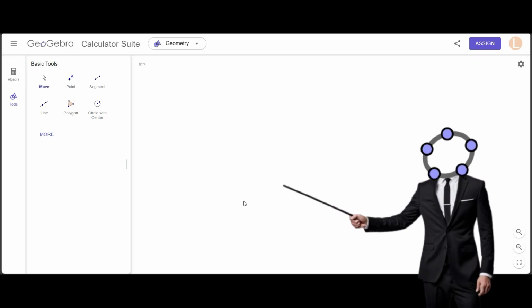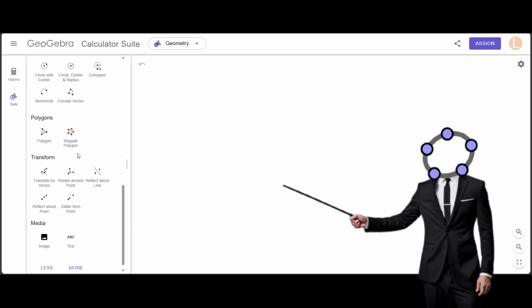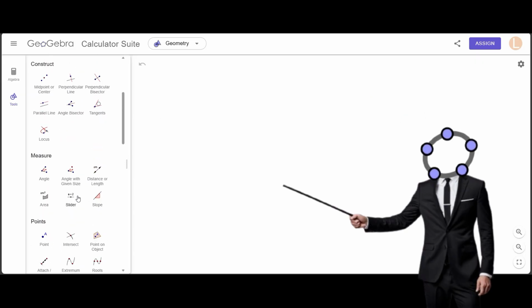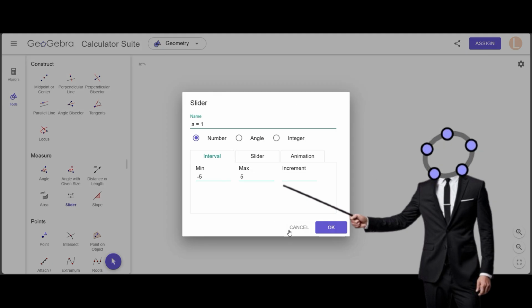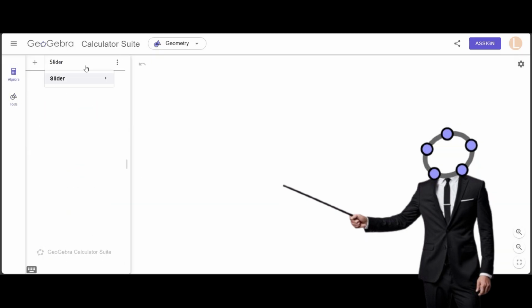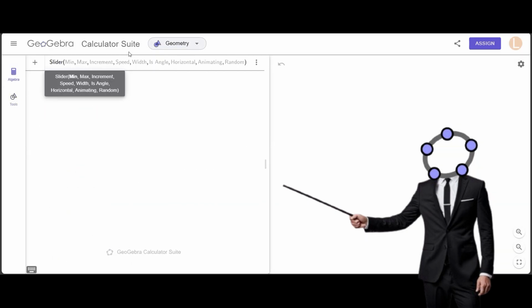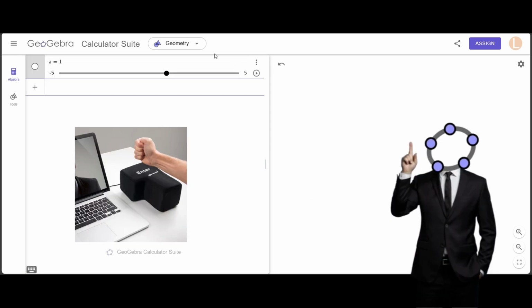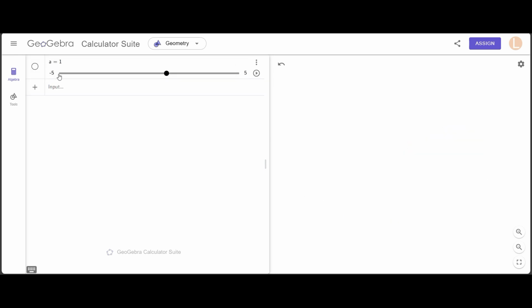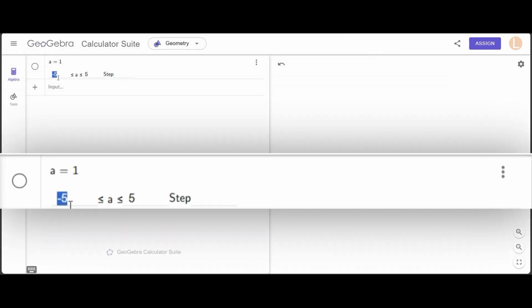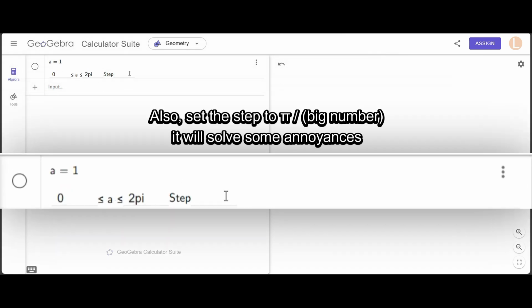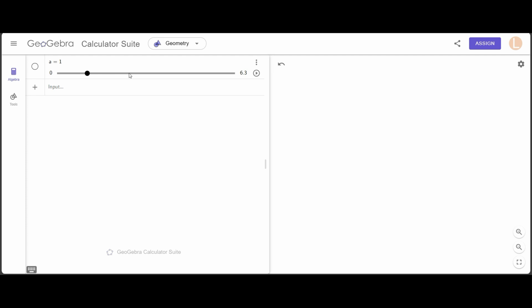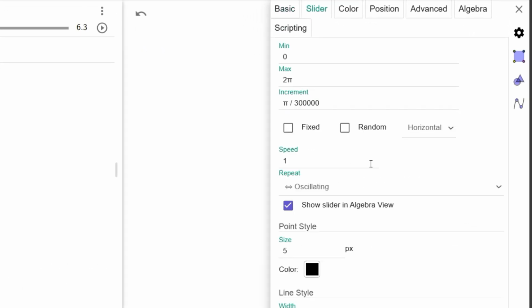Now, back to Geogebra. To make any kind of basic animations, we have to use the slider tool. You can find it in the Tools window, or make it by writing slider on the algebra window and inserting these parameters. But my favorite way is to just type the name you want for your variable and hit enter. The secret to a basic cyclical animation slider is to set its minimum and maximum to 0 and 2 pi. Also go to its settings and set its repeat mode to increasing.